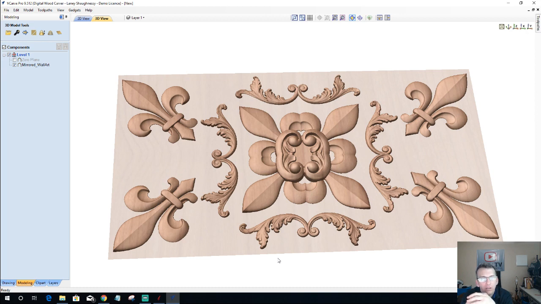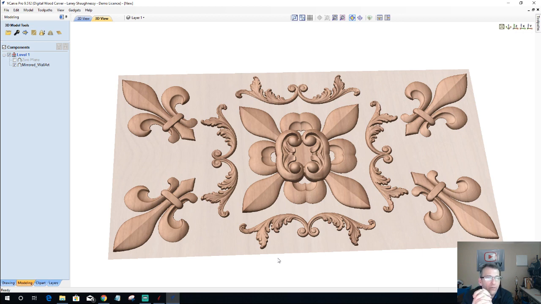And for you guys and girls that are still working with maybe Vectric 8 or 8.5, and you're wondering, if I have desktop, should I pay the $90 to move up to 9.5? There were a lot of tools and a lot of functionality provided in the newer versions. And I'm a big advocate of keeping your software up to date. So keep that in mind.